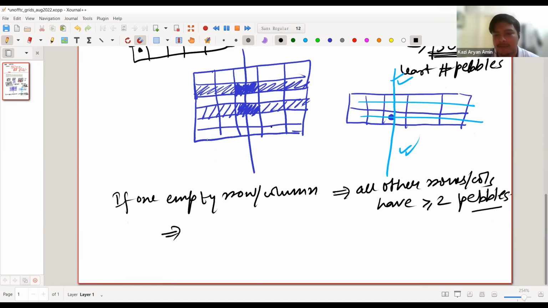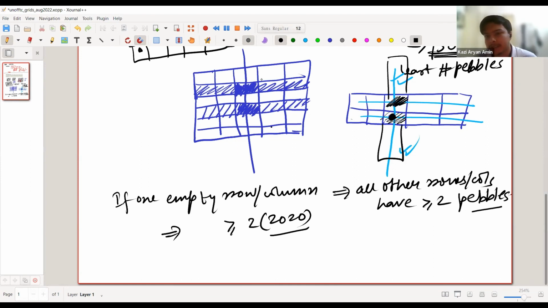So this means that if you have an empty row or column, that will just give you something like 2 times 2020 cells, right? Could you repeat the case of one pebble? So suppose you have one pebble only here. Now look at the pebble set of this cell and the pebble set of this cell. They lie in the same column, and the only other pebbles that they can have are in this column, because these parts are not contributing to any other cells. Again, this part is completely blank, so it's not contributing to another cell. So for these two, the only pebbles they can have are along that column, so they'll have the same pebble set. Okay, cool.